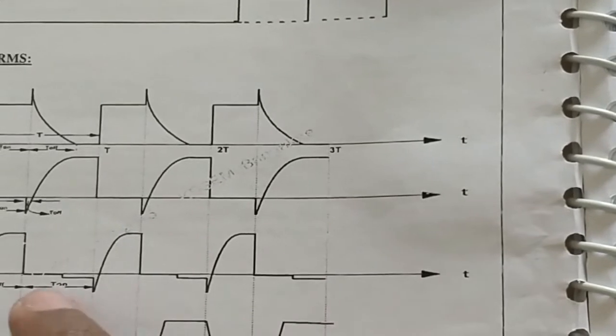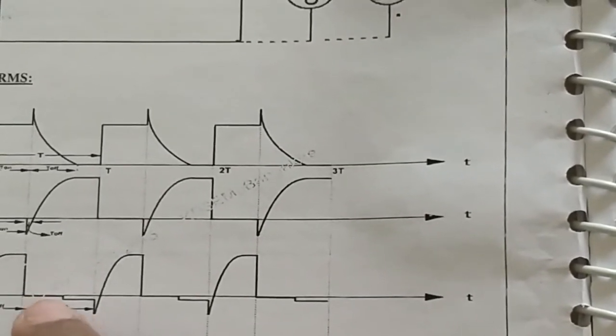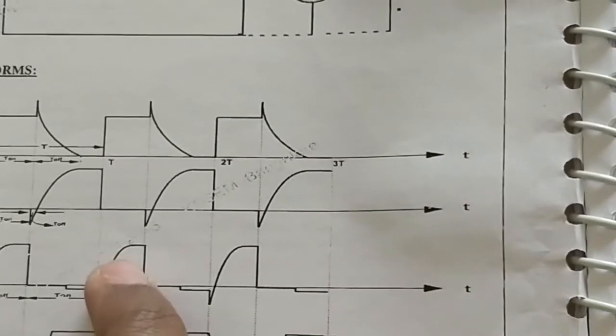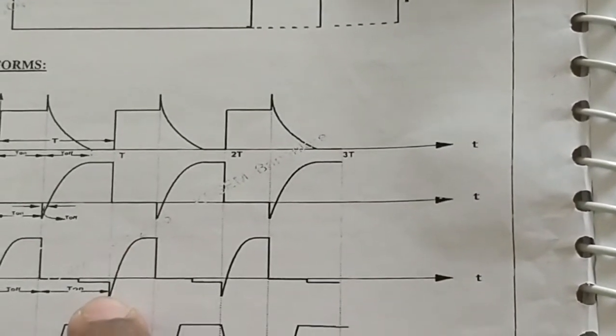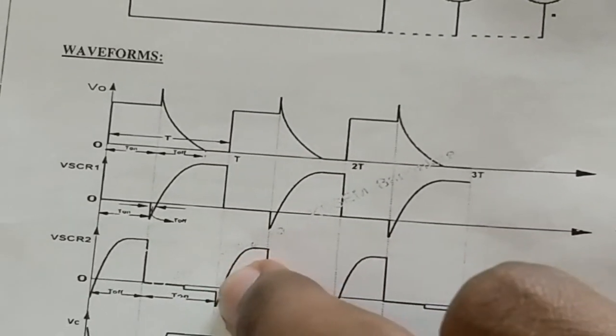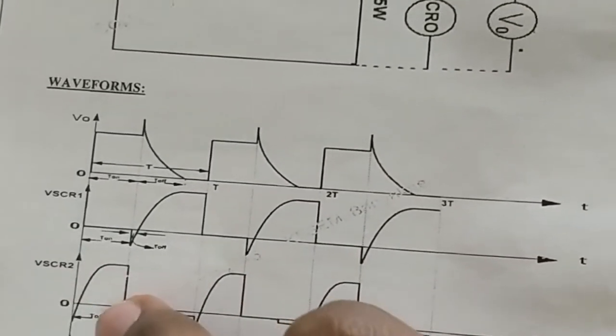So if you have to turn it on again, you have to follow the cycle from negative, from zero line, going all the way up to negative and then rising. Just the moment where it rises is your T on. Make sure you have placed the cursor at this particular point and here.